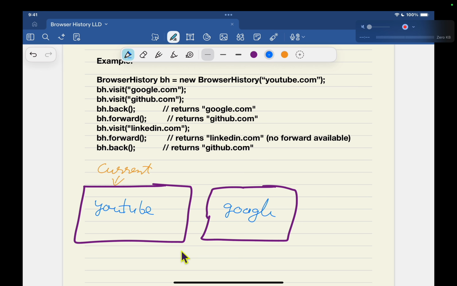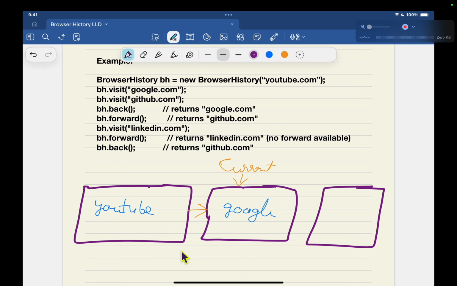So from here we move toward this, right? And now our current will move to this. Now this will point to current. And at this point we will again move to github.com.